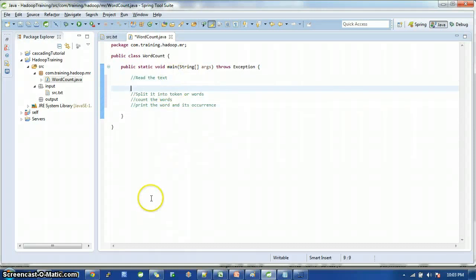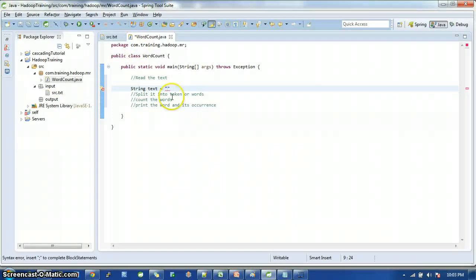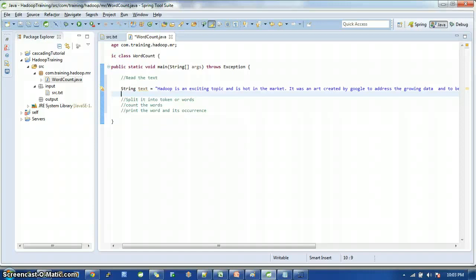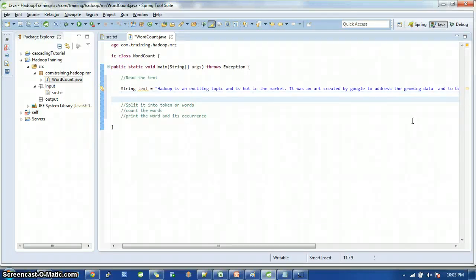Now let's bring our source as a string. I declare a variable string and go back to taking the entire text that I showed you before and making that the content of that particular string. So once we're done with this, the next step would be to split it.